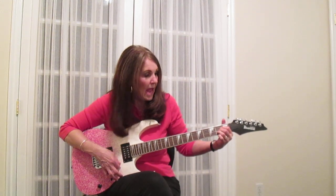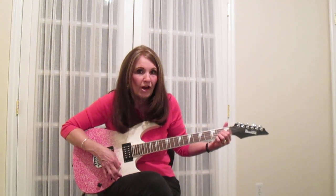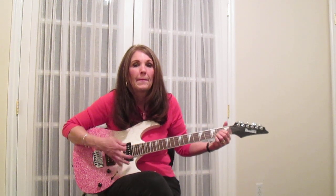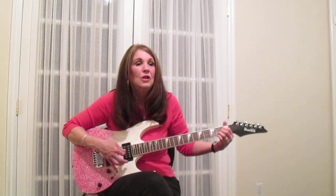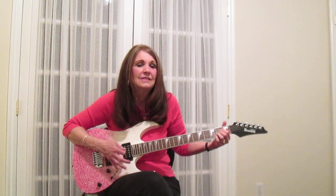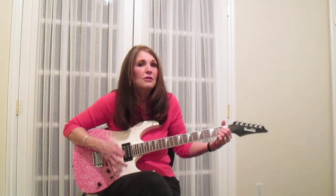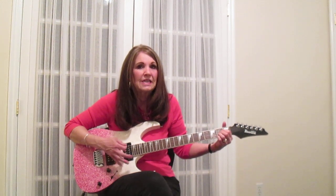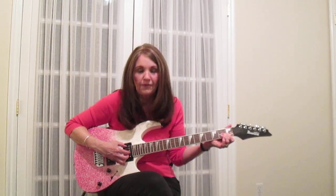So I've got my A, then I put my pinky underneath, and I slide my pinky into the third fret, then back to the second, and then, oops, try not to get the second, so I just crossed over with the second, it doesn't sound good. Minor 7th riff, and you do that twice.